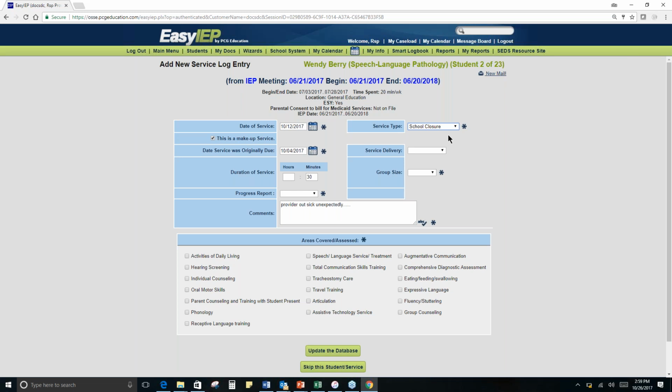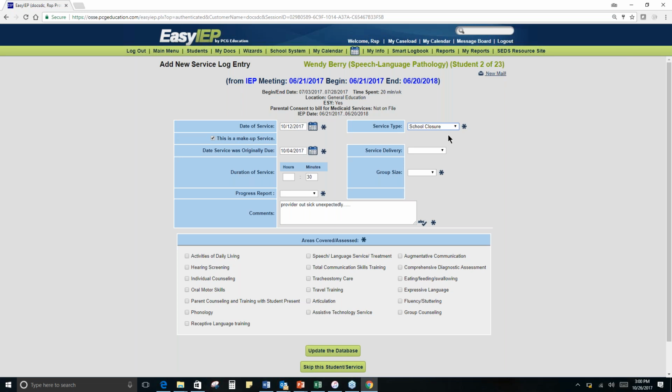For the most part, your students, you're not supposed to be delivering sessions when school's not in session over those 2 weeks in December, for example. So you do not need to go create a bunch of missed service logs because the school was closed in December for the holidays. That's because it never should have happened anyway. It's a holiday. It's not the expectation.